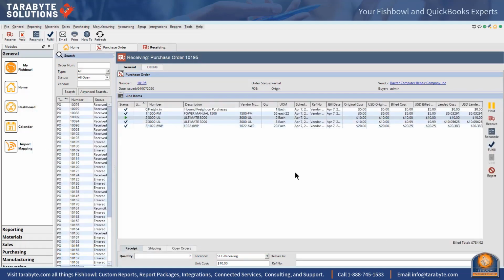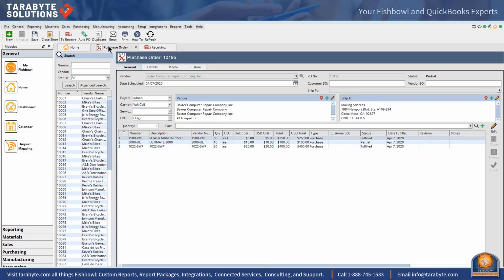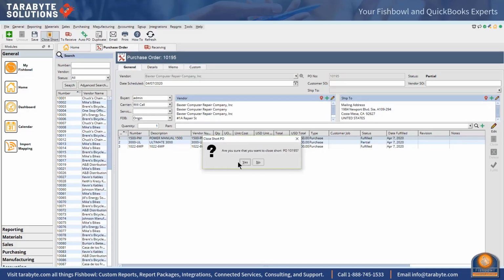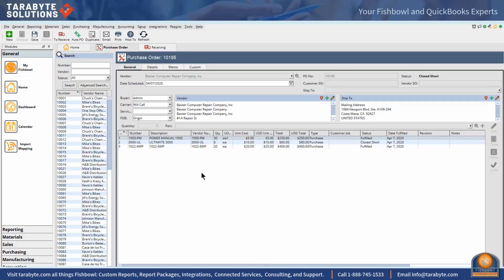Finish, and we're done. So at this point, I don't think we want to leave that PO open for 2. Probably go back to the purchase order and hit this lovely little close short button, so I don't have those 2 units lingering out there. So that is all I have to say about the classic three-part match, internal controls, and how Fishbowl handles that. Come back for additional YouTube videos regarding more advanced receiving concepts and advanced landed cost concepts.